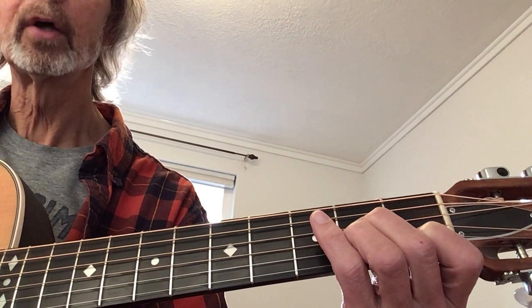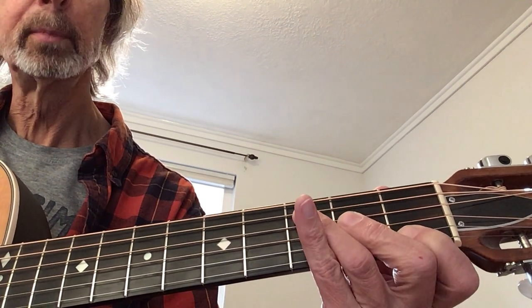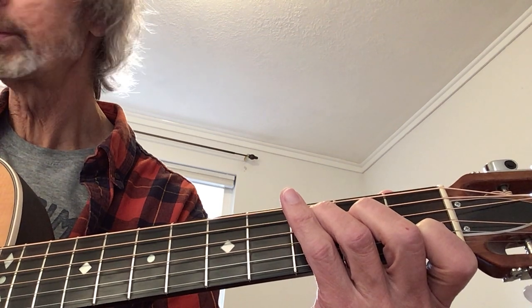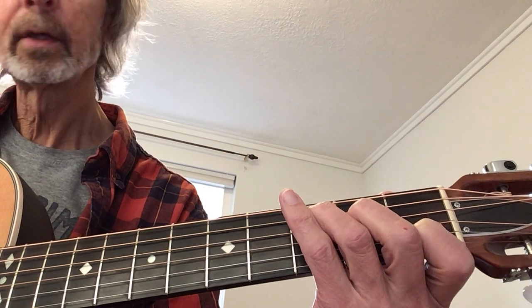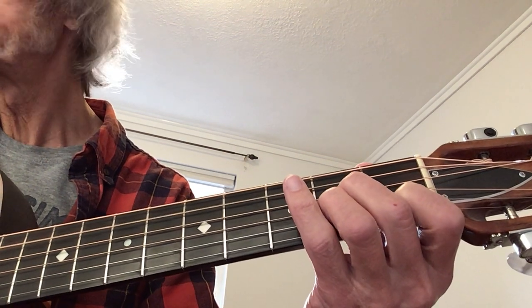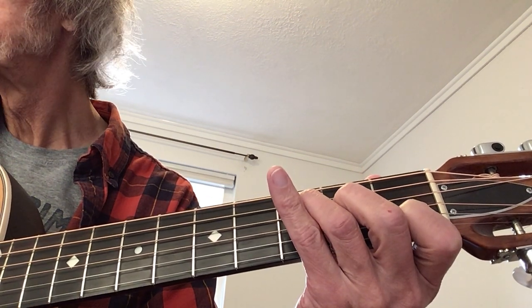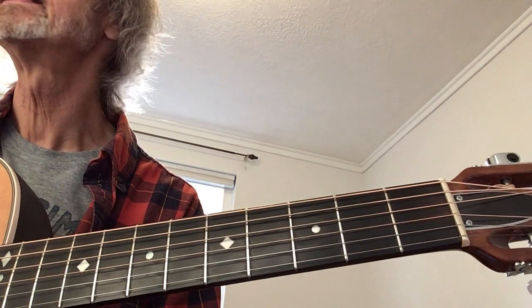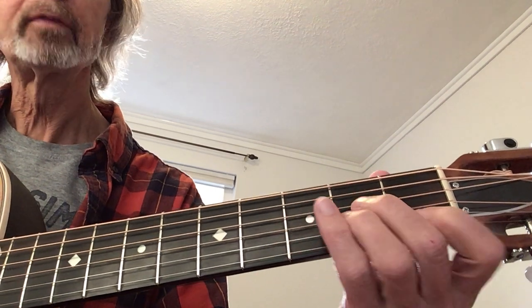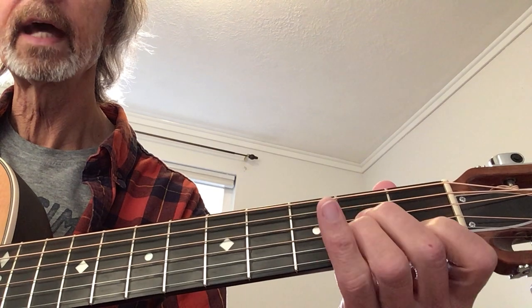5, 6. Okay? And then it goes to the C chord, which is a simple move, and then does the exact same pattern, starting on the A string, and then drags down through the 4, and then back up. So from the A minor to the C, okay, I'm going to stop there a minute. So that's playing it perfectly just between those two chords. I'm not switching early or anything like that.